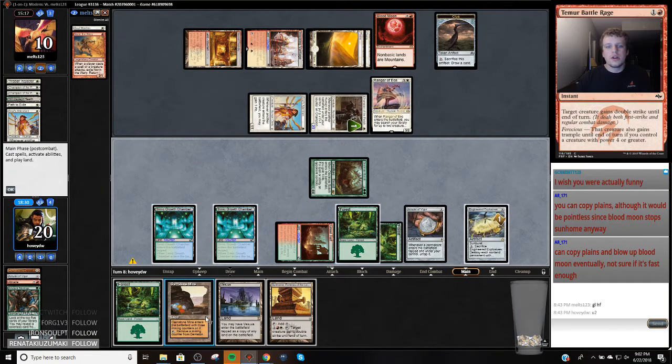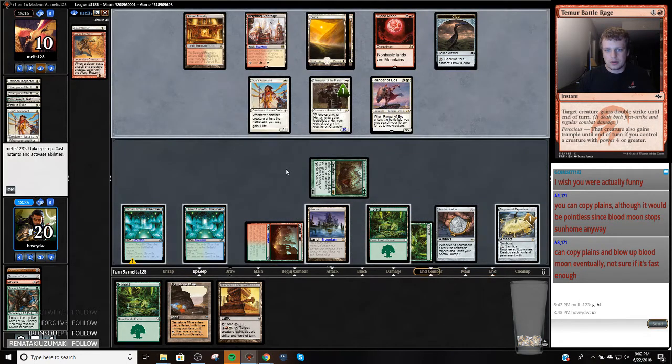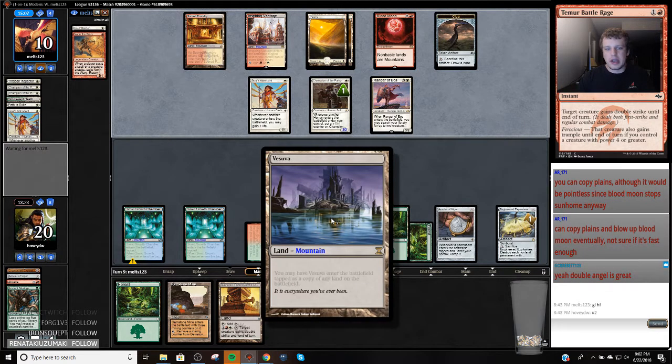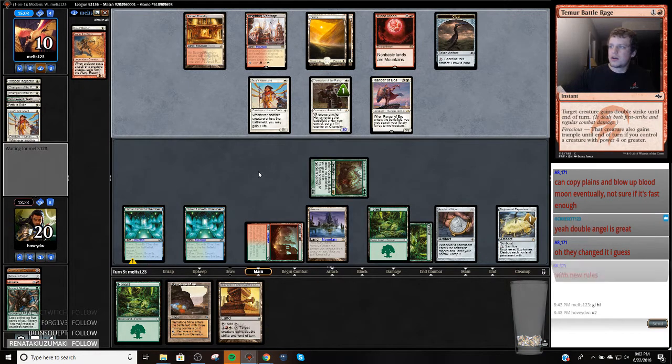Yeah. So you can do this. Let me see. Yeah, no, this comes in as a Mountain now, right? Because of the Blood Moon rules. Oh, I shouldn't have played this, because if I actually do blow the Blood Moon up, it just comes into play as a land. Doesn't do anything.